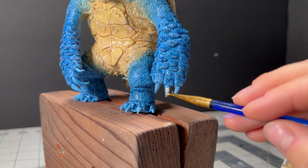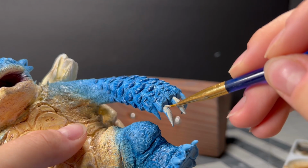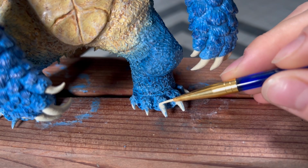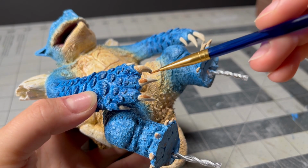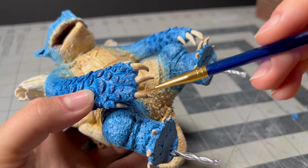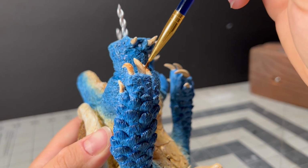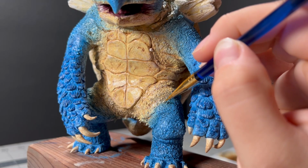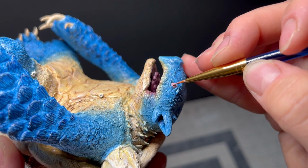Any fearsome man needs a manicure every once in a while, so I paint all of his nails an ivory color and use a light brown wash to make them look appropriately used and dirty. I paint all these small barnacles on his body white, and then it's time for his biblically accurate turtle eyes. They both get a base coat of pink with dark red lines around the perimeter.